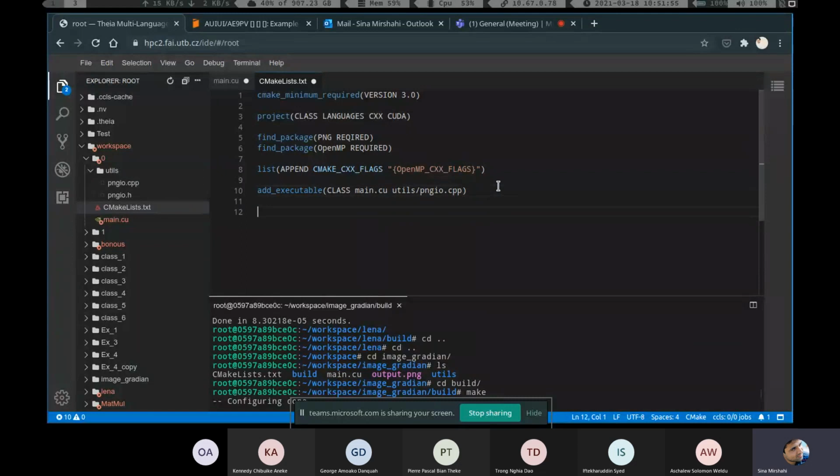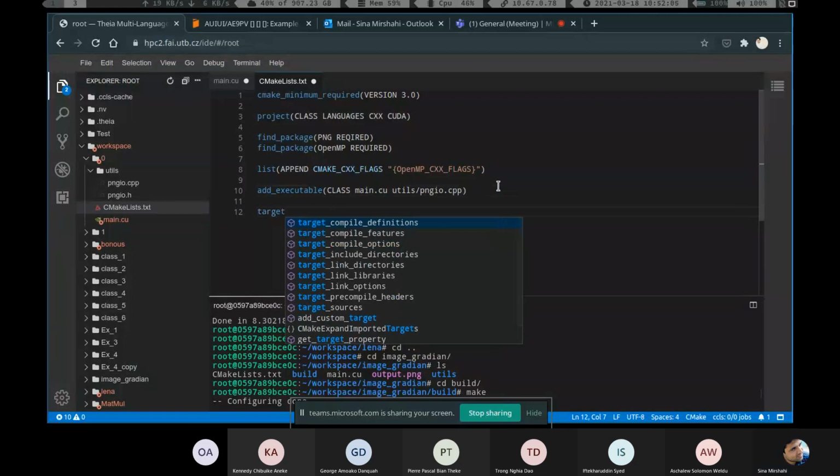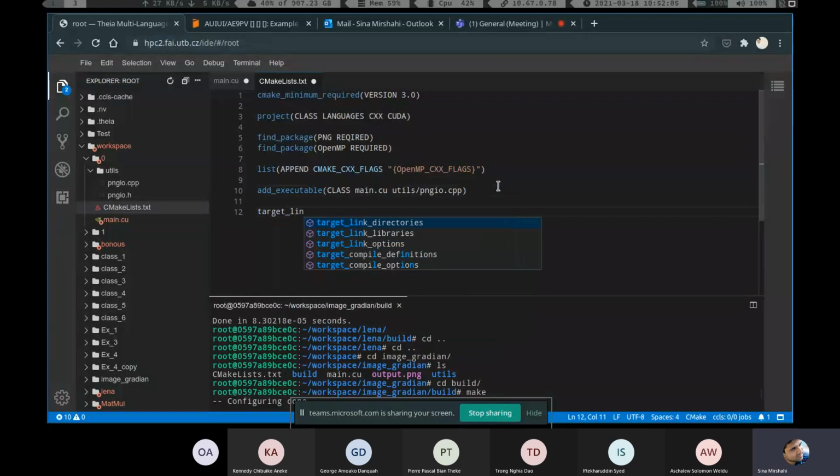And I have to link these libraries together. There is a command in CMake called target link libraries. Hopefully it has autocorrect. This time the name of my project is class. And if I write my PNG library, it will automatically link the PNG library with my project.